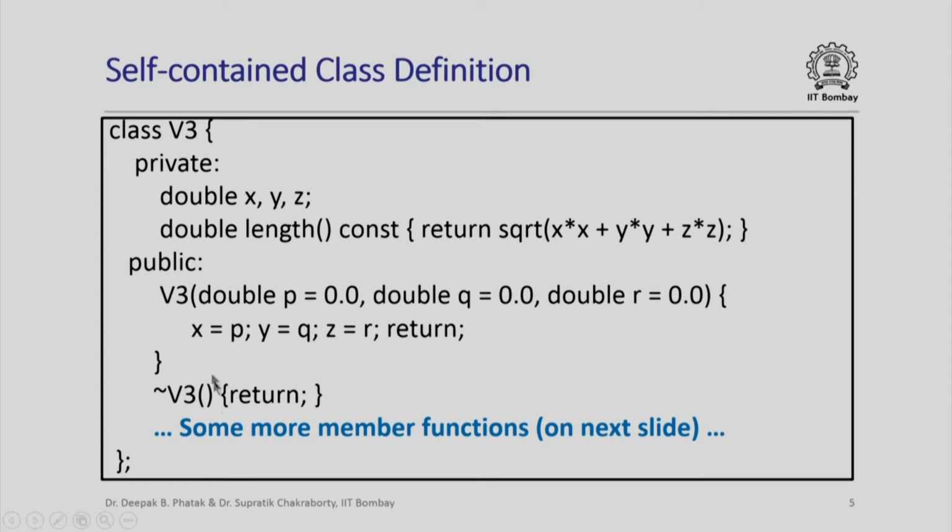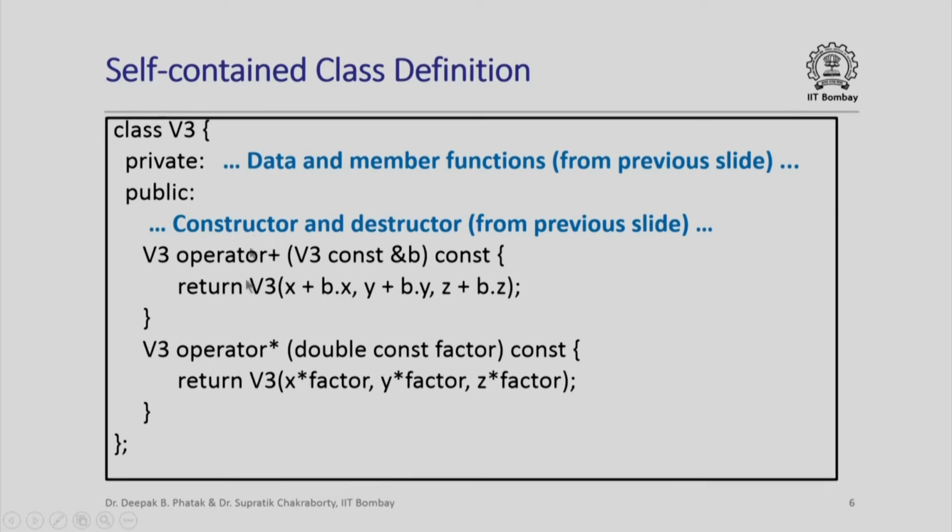Similarly, the constructor function and the destructor function are completely defined within the definition of the class V3. I have actually written down the exact instructions that are going to be executed in this constructor function, in this destructor function, in this length function. The exact definition of the function, exactly what instructions are going to be executed, have been specified within the class V3. And similarly, some other operator overloading member functions.